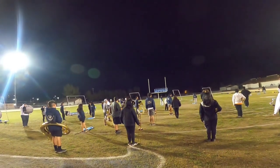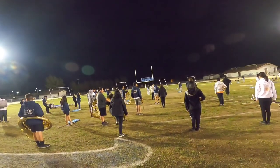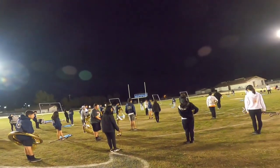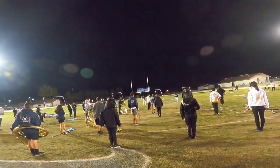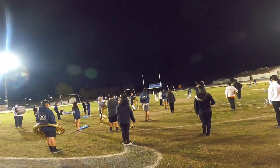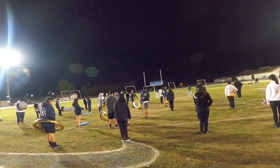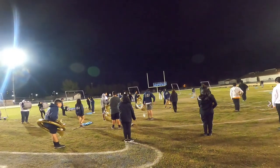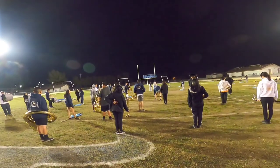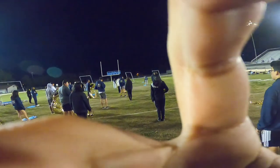you're going to lay your instruments in the end zone. Flutes all together, clarinets all together, saxes all together in an organized manner. Line them up along the end zone. And then you're going to form a single file line along the back sideline in score order. So from flutes to clarinets to saxes to trumpets, high brass, middle brass, tenor brass, tubas, and percussion last. No, actually, percussion, you're in front. And color guard, you're in front of them. And you're gonna form a single file line, and then we're gonna bring you down the yard lines, and we're gonna show you where to stand for retreat.